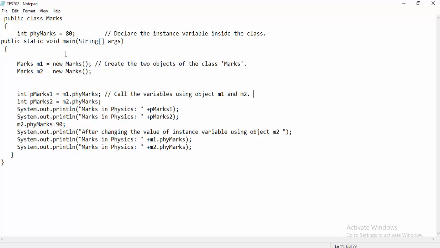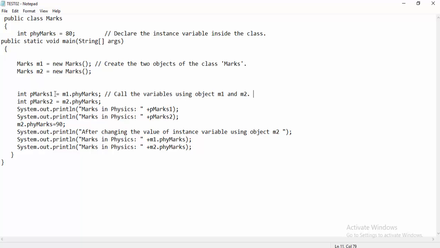And by using M2, I am storing the value of physics marks. So M1 has its own copy and M2 has its own copy. By using M1 I am storing the value into p marks 1 and by using M2 I am storing the value into p marks 2.